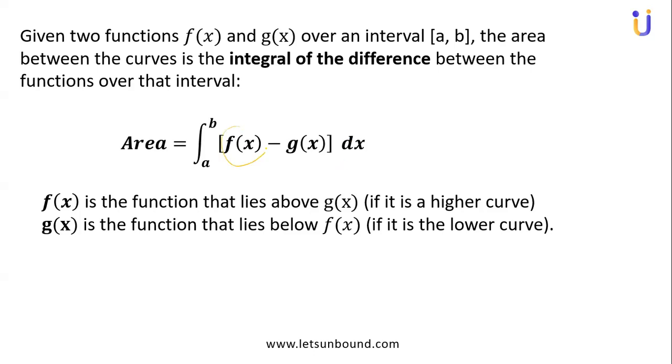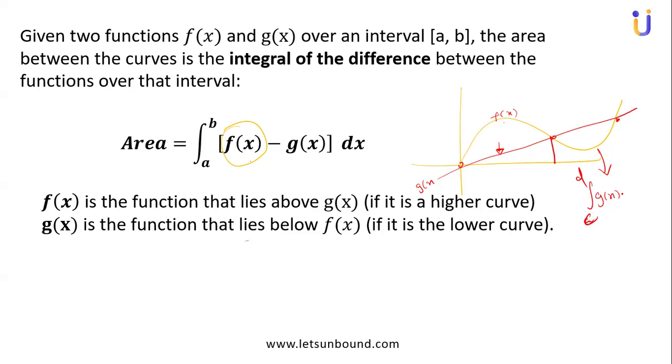But which function should I write first? If you write f of x first, it means that is the higher curve, right? So if this is f of x, and this is g of x, then from this interval to this interval, f of x is bigger, so that will hold f of x minus g of x. g of x is the lower curve, f of x the higher curve. Then from this interval to this interval, red is the higher curve, yellow is the lower curve. So in that case, I will change it, from c to d, to g of x minus f of x dx.